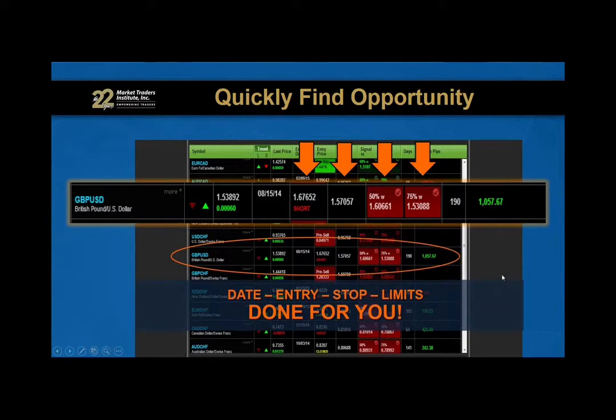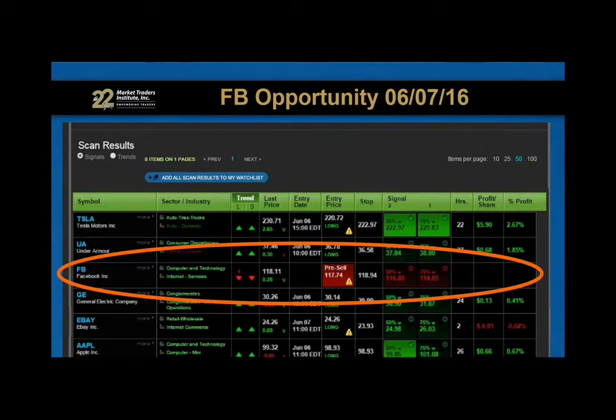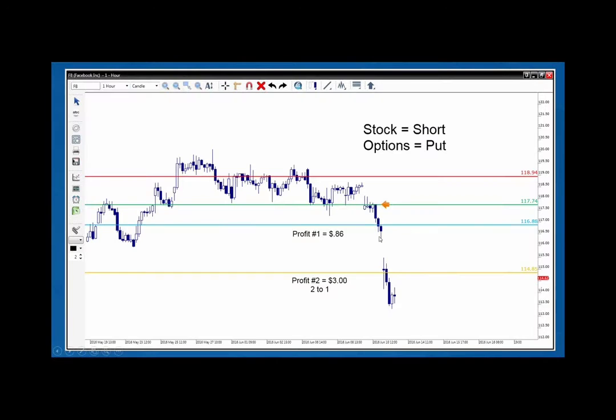So the neat thing about the market scanner is that it is a standalone tool, but I'm actually going to pull it up here right now. I'm also going to show you how to do some analysis on top of it to get a little corroboration to go along with what the market scanner is calling here. So to start this off, I know some of you have probably been in some of the previous investor inspirations. I did call some trades in one about 2 weeks ago, I think it was. This is one that the market scanner called right here on Facebook. It told us that we were entering pre-selling. That was our entry. Our profit targets, our stop losses, all done for us right there. Here's the results of that trade. We entered right here. We hit profit target number 1, and we hit profit target number 2.